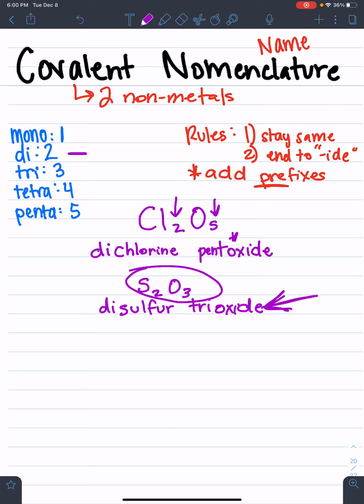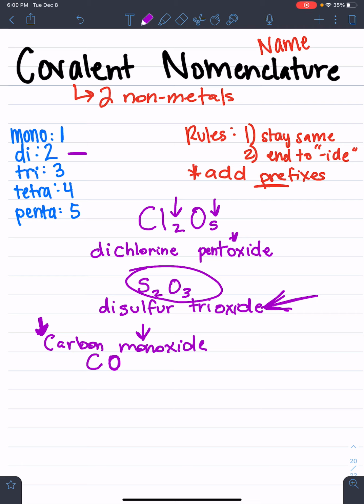Now I'm going to give you the name and you're going to have to give me the formula. So, say I give you carbon monoxide. Alright, so here you don't have to do any charges or anything like that. You just write the symbol, and then if it has a prefix, include that number. So for this one we have carbon, it's just a C. If there's no prefix in front of this, we just assume it's 1. So if it doesn't have a mono, di, tri, tetra, penta, we just assume it's 1. So it's carbon, and then this is mono, so it's going to be 1. So it's just carbon and oxygen. Okay, both of them are 1s.